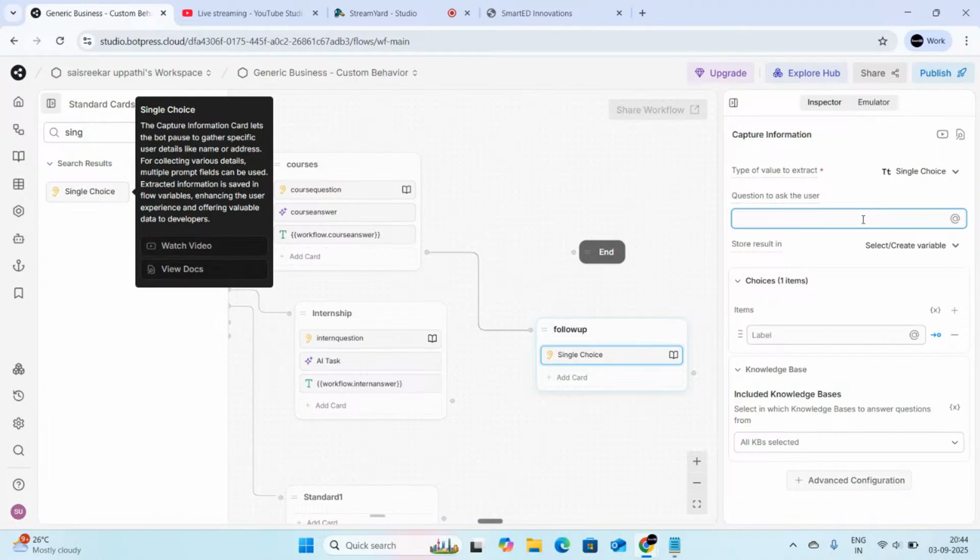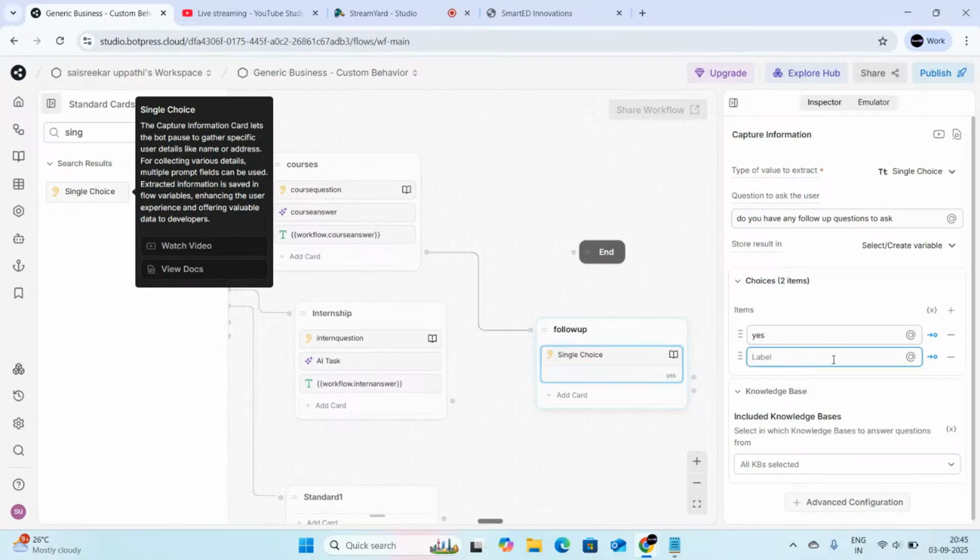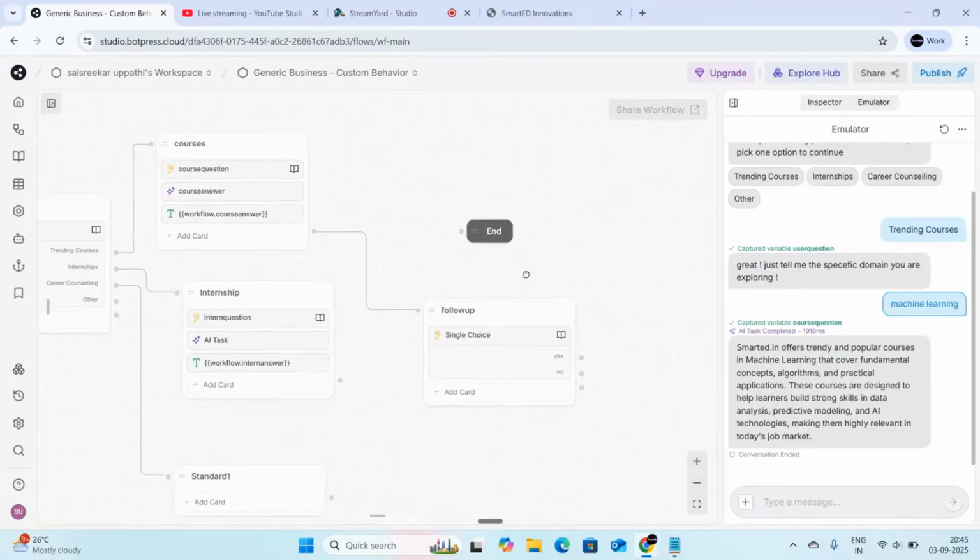I'm going to choose the single choice card here, asking the user, do you have any follow up questions to ask? And the user will say either yes or no, right? The user will say two things.